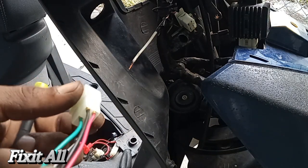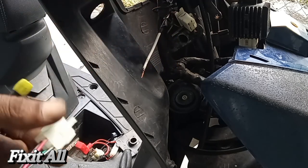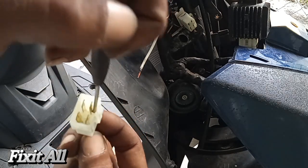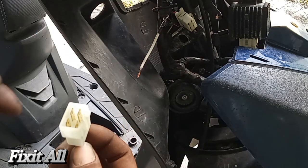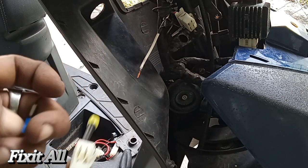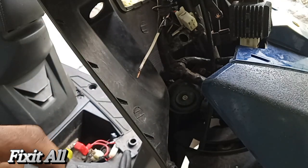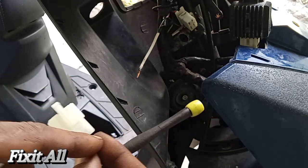Okay guys, I chose to take a different route for connecting the black and white wire. If you look down in here, you have a pin and there is a little ridge on there that you can push down on with a small screwdriver, and you can pull the entire wire out — so we don't have to cut it. I'm going to use that female connector with this male connector. Let's get that wire out.